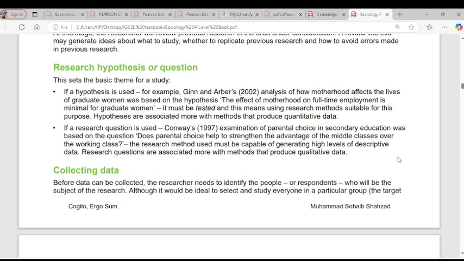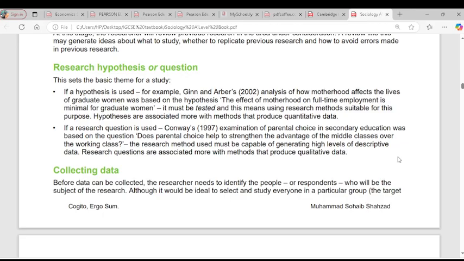You have to understand if it's a research question or a hypothesis. If it's a hypothesis, it means you have to find a suitable research that goes in line with the hypothesis. You know, a hypothesis is not a theory. You have to prove it right before it becomes a theory. So with a hypothesis, if it has to be used, then it must be tested, which means using the research method suitable for the purpose, and supported as well. That means you need to test it to confirm if it is true or not before it becomes a theory. That is for a hypothesis.